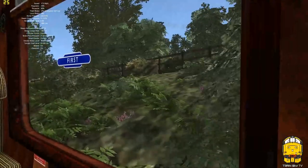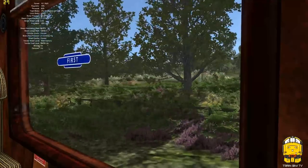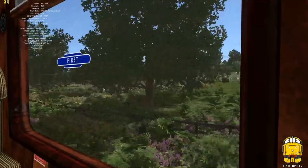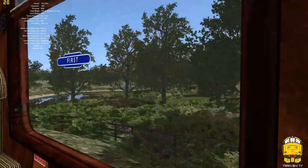So I'll go into the passenger view, I'll explain a little bit from the manual. So we're looking at gradients wise, it's quite a steep line in places. Certainly some impressive gradients on here. Just trying to look at the manual now to find them.